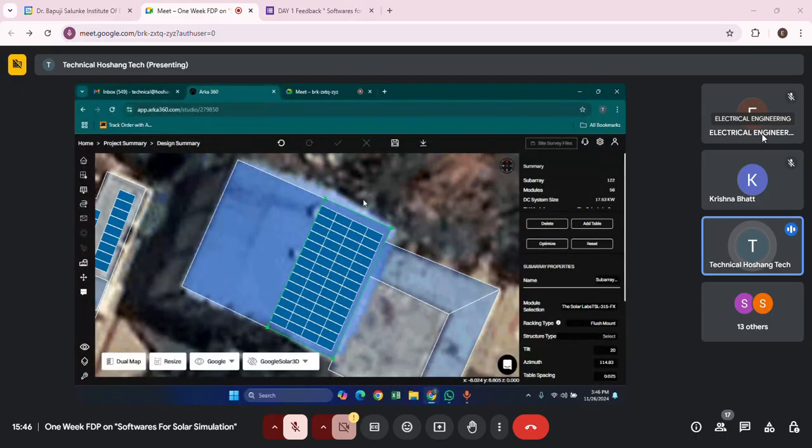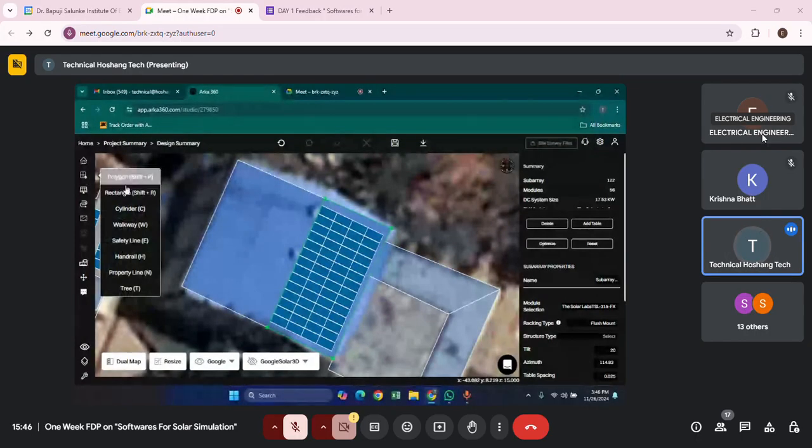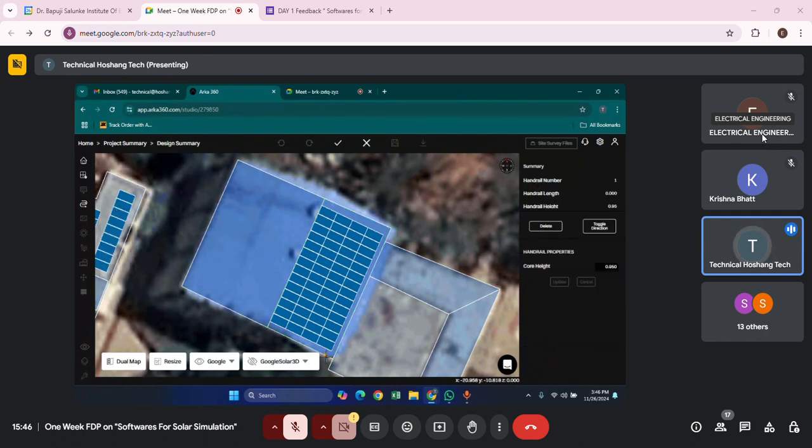So let's say we will need some space from above. We will need some walking distance, some walkway from the middle, like our college structure, and also we'll need a handrail on the lower side. So one after another, we'll try to design other structures inside. First we'll select the handrail, and we will select the topmost two sides.